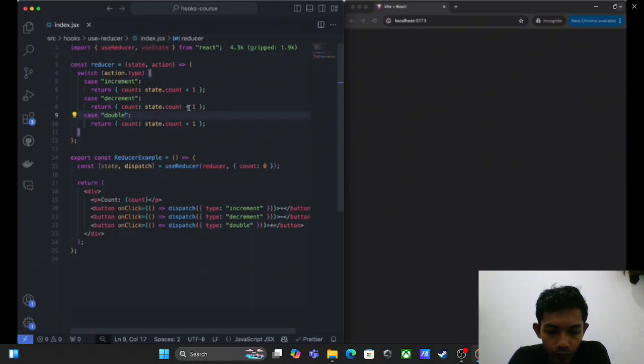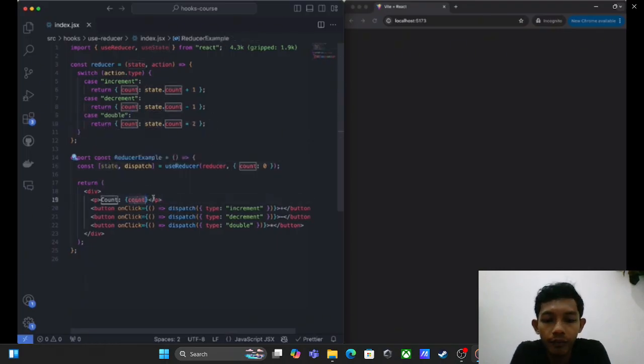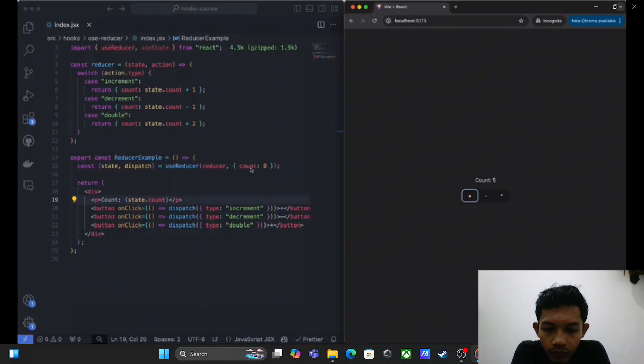So on the decrement, we'll just change this to -1, and on the double, we'll just multiply this times 2. Perfect. You should see now that this should technically work, and we'll replace this count over here with the state. If I want to access the count value, I need to say state.count. And we should see that this does work. It's the same thing as we had before, but instead of using a useState, we're using this new hook called the useReducer, which definitely seems like a lot more work.